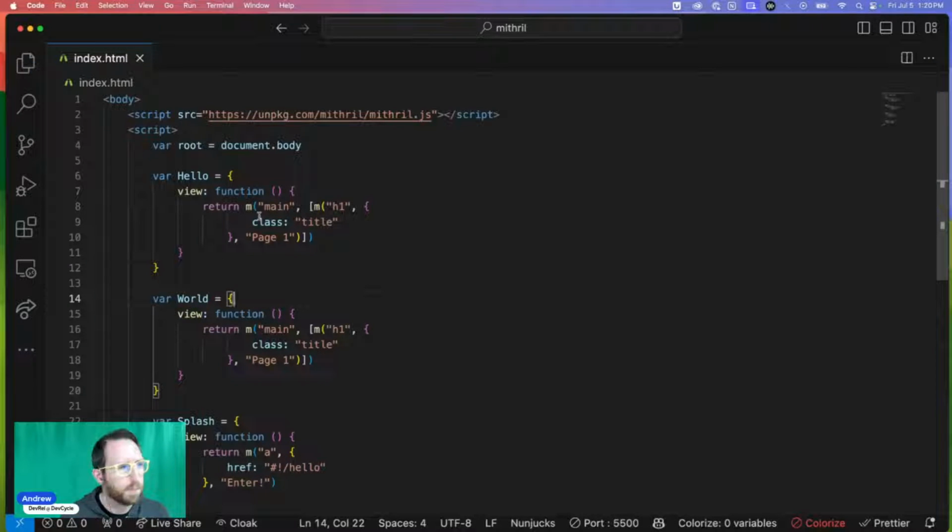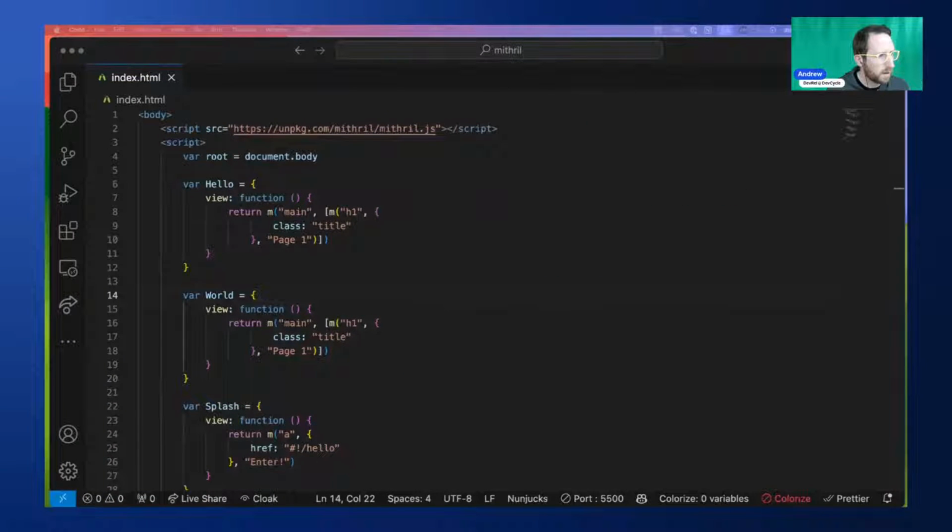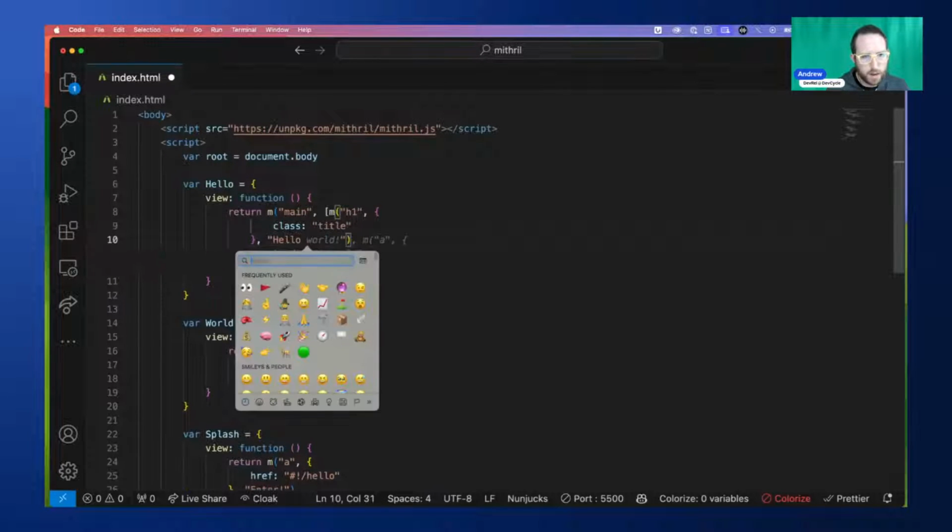It's pretty simple, pretty easy. And I suppose you're not really able to see this. Let me move myself a little bit. Yeah, I can move myself up here for now. All right, so let's go hello world. Let's change this from there to world. And let's go hello. And we'll actually throw in a wave in there.